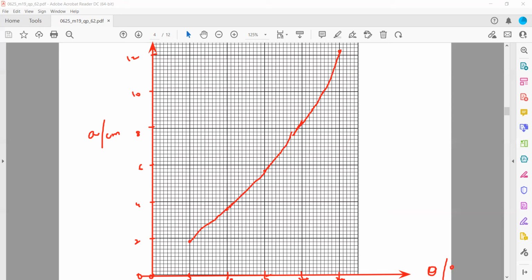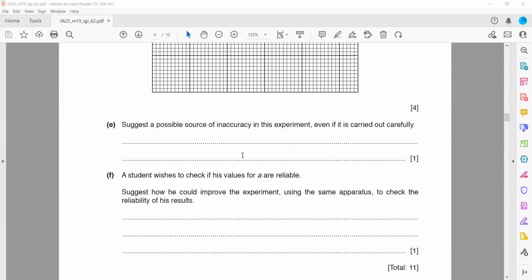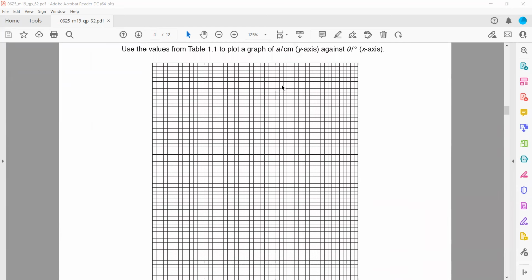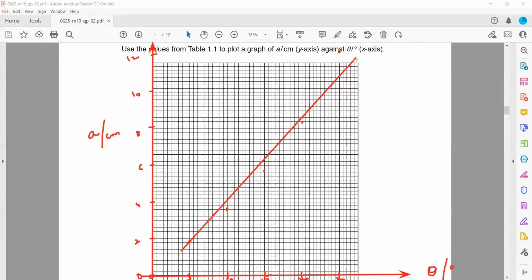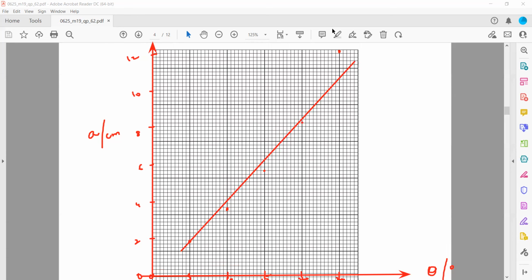How do I identify why it should be a continuous line rather than a best fit straight line? The simple way is to check the next part. In the next part, they did not ask for gradients. If they did not ask for gradient, then you can draw a continuous line. If they ask for gradient, then we will figure out the best fit straight line, which has the maximum number of points on the line.